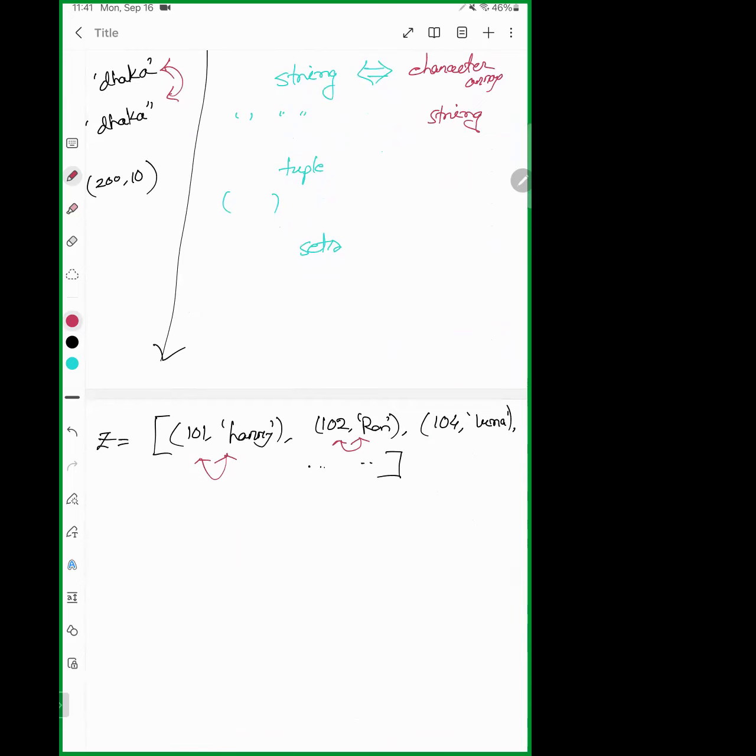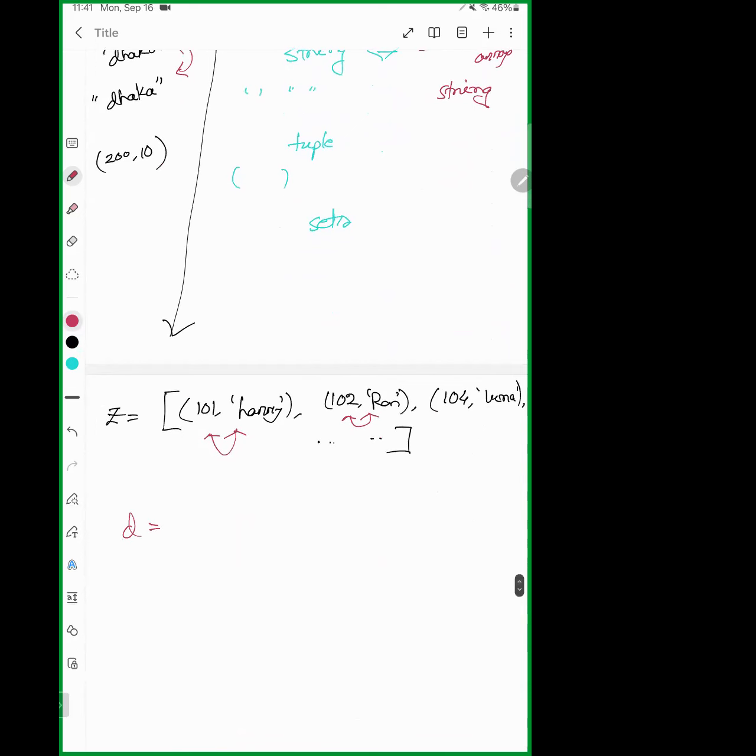So let's see. A more advanced version, let's say D equals what we call a dictionary. A dictionary starts with curly braces.